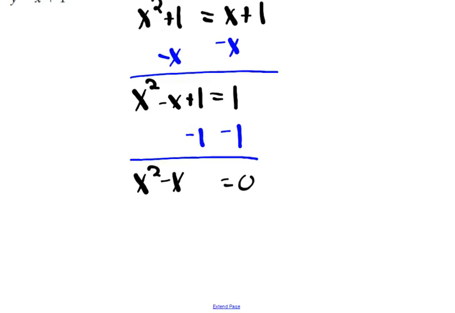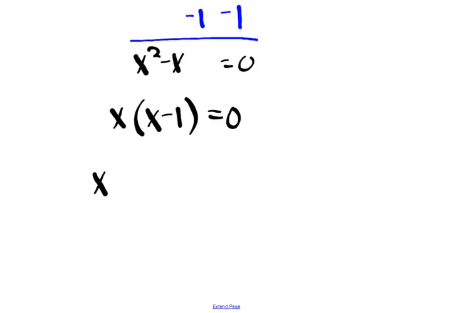It says that x times x minus 1 is equal to 0. And I can set those two factors equal to 0 and find the x value of where my quadratic crosses. So x equals 0 or x minus 1 is equal to 0. And I solve this one, which gives me two values of x. Now, we have to plug both the x values into one of the two equations and find the y values, because remember, these are ordered pairs.